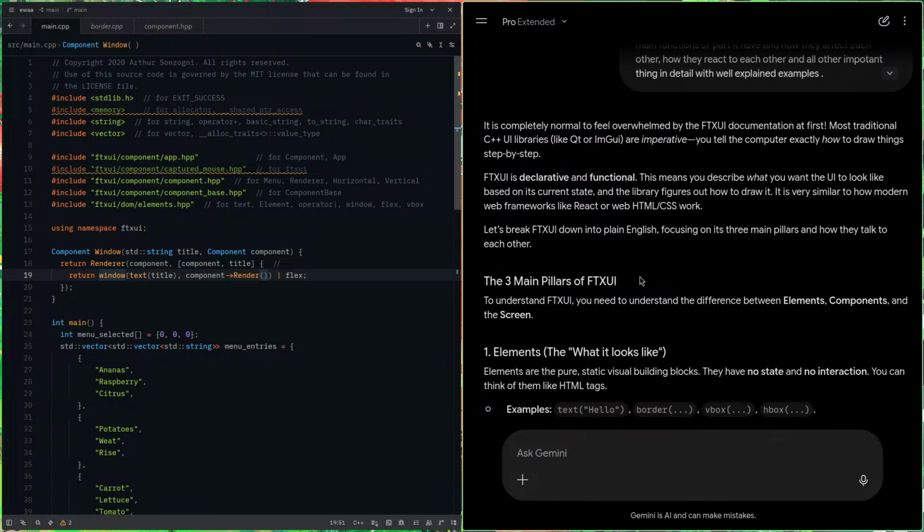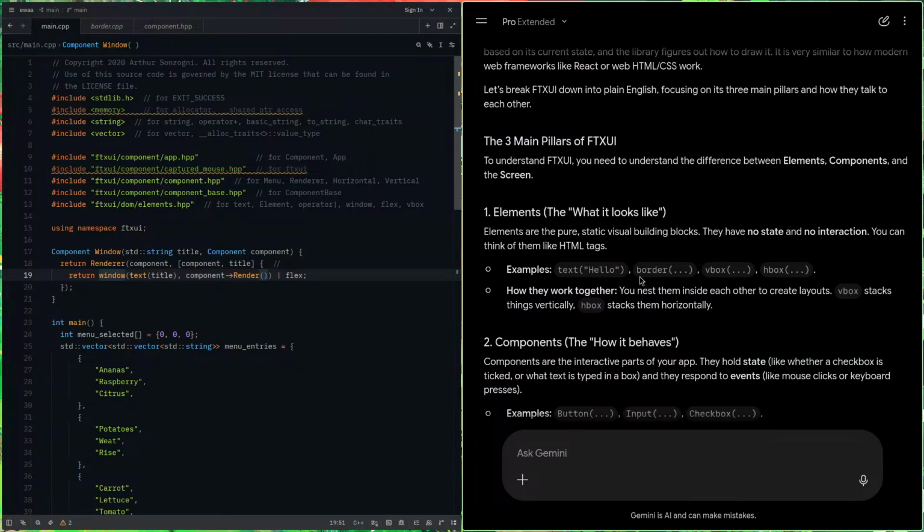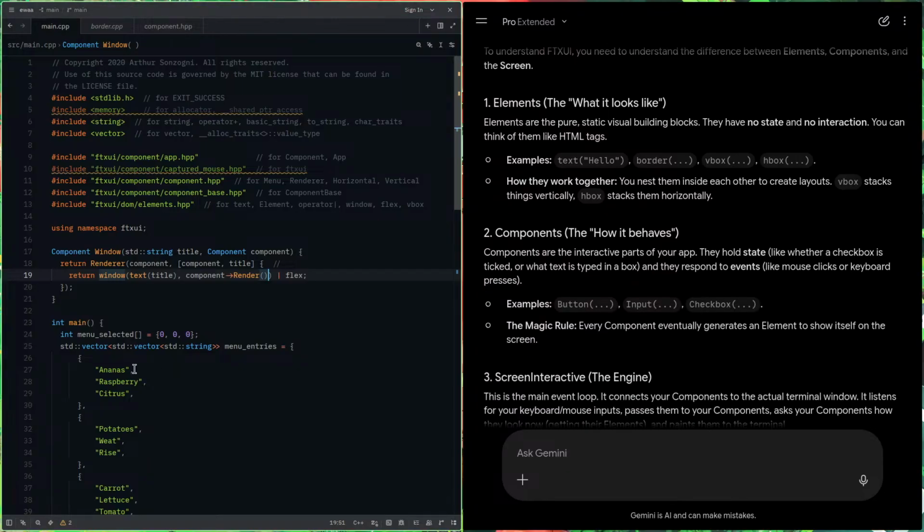You need to understand the difference between element, components, and a screen. Elements are the pure static visual building blocks. They have no state, no interaction, and you can think of them like HTML: text hello, border, vbox, hbox, and they work together. You nest them inside each other to create layouts, stacking things vertically and horizontally.